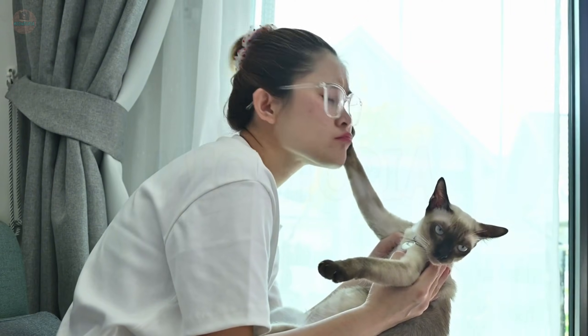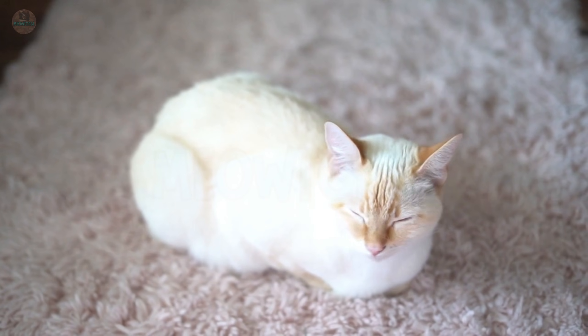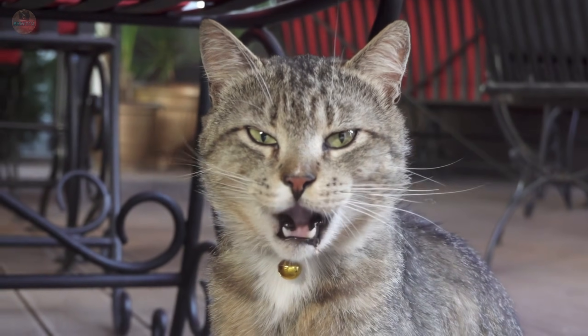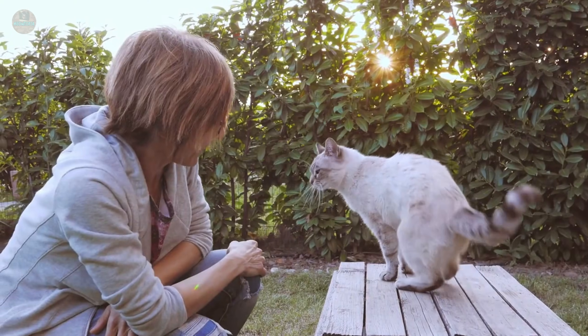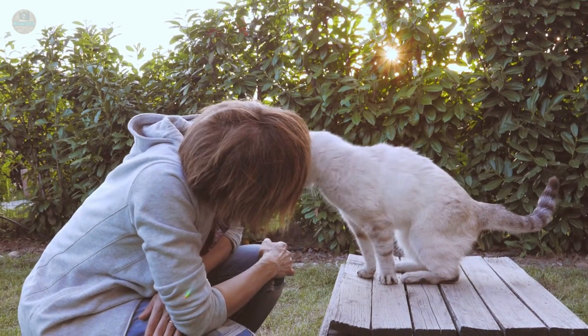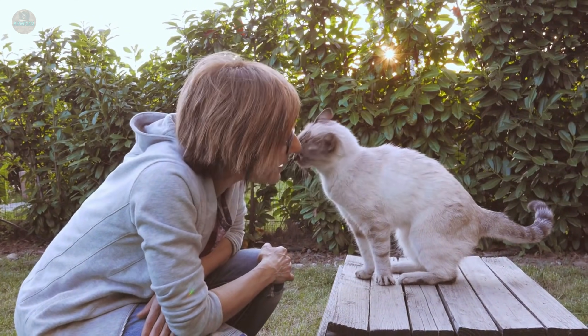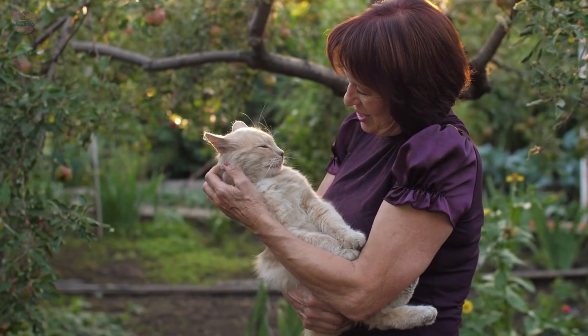Here is the protocol: look at your cat when they are relaxed, slowly narrow your eyes as if you are sleepy, close them for half a second, open them slowly and look away slightly. This breaks the predator stare. You are biologically signaling, I am vulnerable to you because I trust you not to hurt me. The study showed cats are significantly more likely to approach a human after a slow blink than a neutral expression. Don't just look at your cat — blink. It's the only kiss they truly understand.